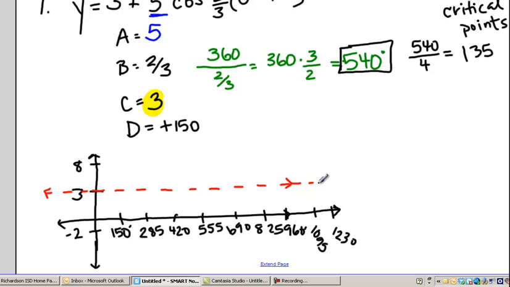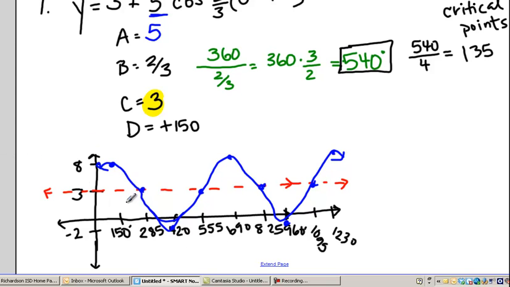After you've set this much up, you have done the hardest part of this graph. Okay? You're pretty much golden from here. Okay, it's cosine, and it's positive cosine, so that means we're going to start at the top at 8. Go down, go down to negative 2, and we just graphed it. Pretend it looks a little bit nicer than it does, and that this line went all the way down to negative 2. And there you go, we just graphed it.